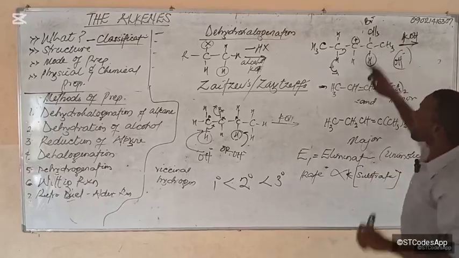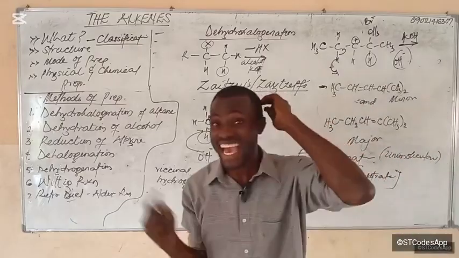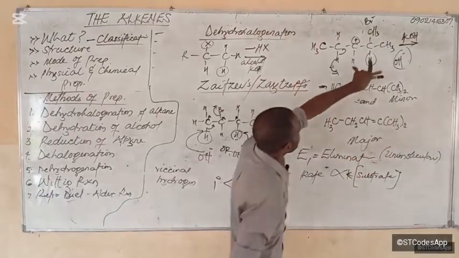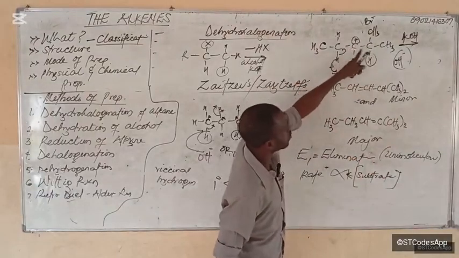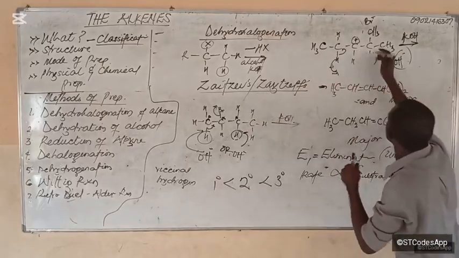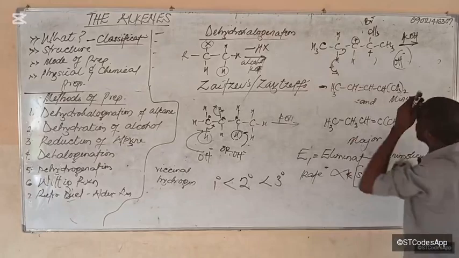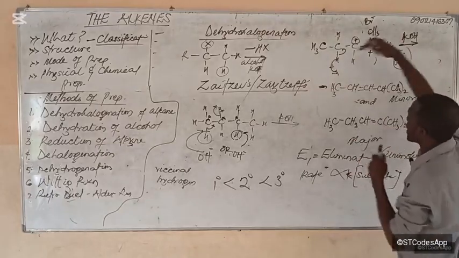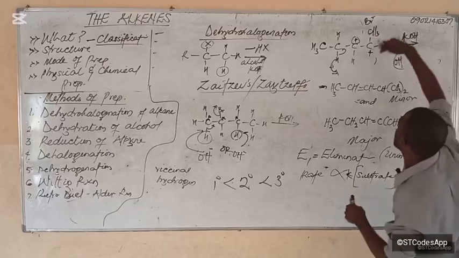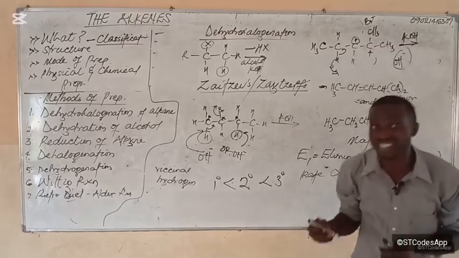There is something called a hydride shift that can also happen here. Because if the carbocation is formed on this one, it will not be as stable as if it were formed on this one. Why? Because this carbon is not substituted. This carbon is attached to 1, 2 carbons, while this carbon is attached to 1, 2, 3 carbons. So this one is going to form a more stable carbocation.